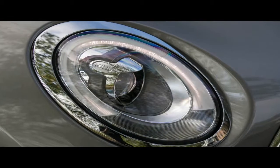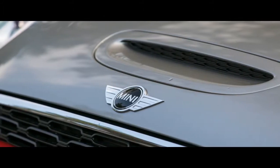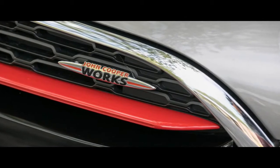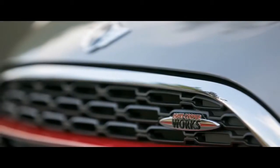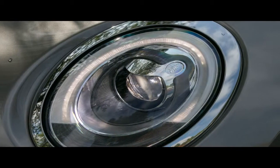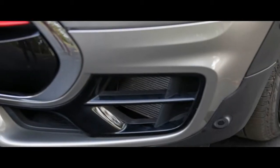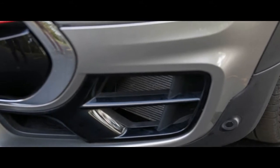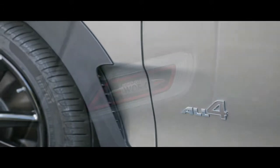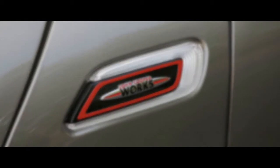The pricey upgrade includes a nifty body kit, LED headlights, special 18-inch wheels, a firmer suspension, and an extra 39 horsepower and 22 pound-feet of torque, for totals of 228 and 258, from the turbocharged 2.0-liter inline-4 shared with the next strung-down Clubman S. And yet the John Cooper Works fails to introduce any tangible performance gain over the Clubman S. Huh? Plot twist: every JCW comes with standard all-wheel drive, All4 in Mini speak, which adds weight.